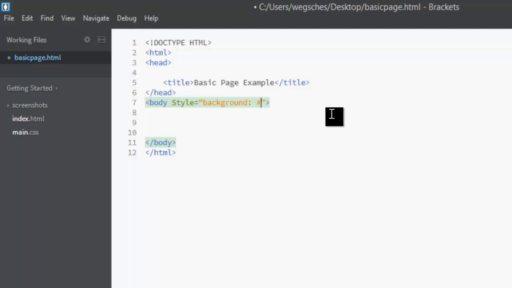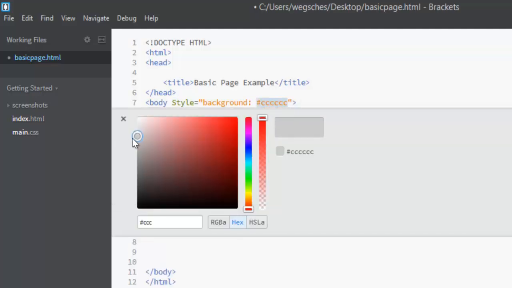So like, for example, I don't know, we'll do like a really light gray, like CC. Is that a light gray? I want it to be a little bit lighter. Yeah, like that. We'll use that. Okay. When we finish it, we add a semicolon.